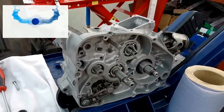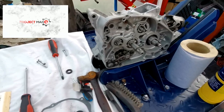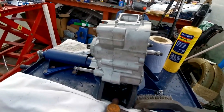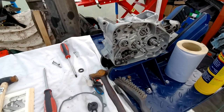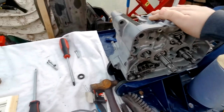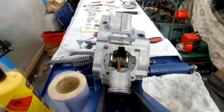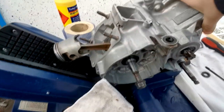As you can see here - I've had a lot of questions about this - we've actually started putting the TZR engine back together. You can see we've got the new bearings in there and the crankcase is buttoned up now, both halves. There was a video on this but I've been having a few issues with my equipment and I've actually lost all the footage of putting this back together. Pretty gutted about that but there's nothing I can do, it's gone now, so we'll just have to move forward.